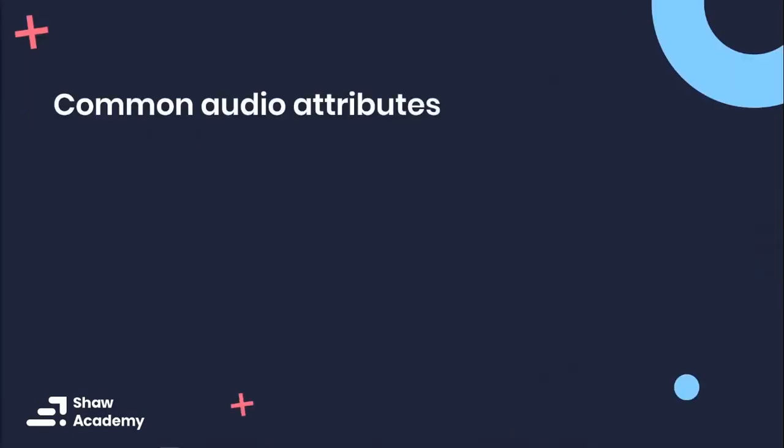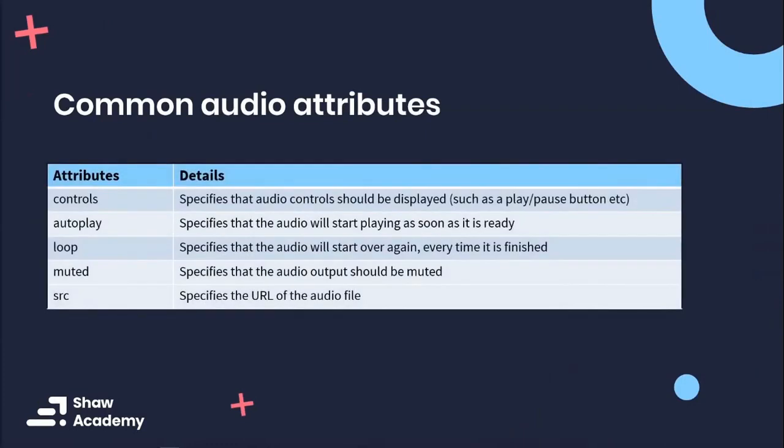Now, much like with our images, we also have common attributes that we can use when it comes to audio. We first have the controls attribute, which specifies the controls that should be displayed, and this includes your pause button, your play button, your skip forward, your trackpad. We also have the autoplay attribute, which allows you to automatically play an audio file when the user navigates to that particular page. Apart from this, we have the loop attribute that allows the audio to just keep looping until the web page is exited or until the user actually pauses the audio. We also have muted, which is self-explanatory. This just allows you to mute an audio file. And very importantly, we also have the source attribute. Once again, this is just the path as to where you can locate that audio file.